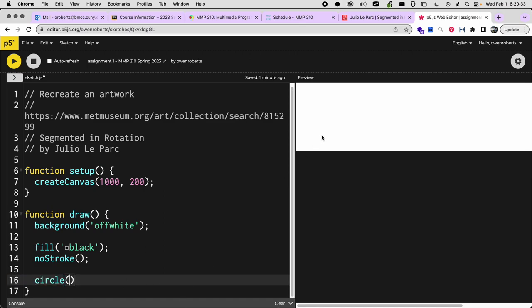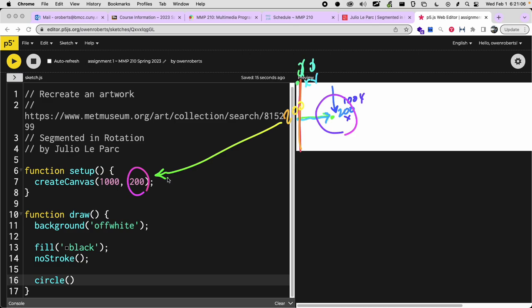I want to place it basically right here, because it's a little bit offset from the beginning. Remember, this here is 0, 0, 0x and 0y. So I want to move in. I think this is probably about 200 and down about 100. So I'm going to try 200x, 100y. And I want it to be half this size. I know this distance right here is 200 because that's what I set over here, so half of 200 is 100. That's what I'm going to set for the size of my circle.